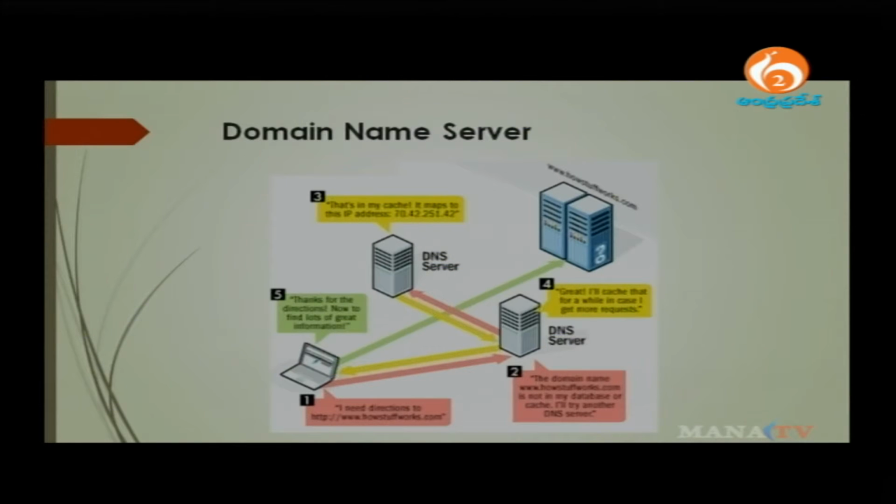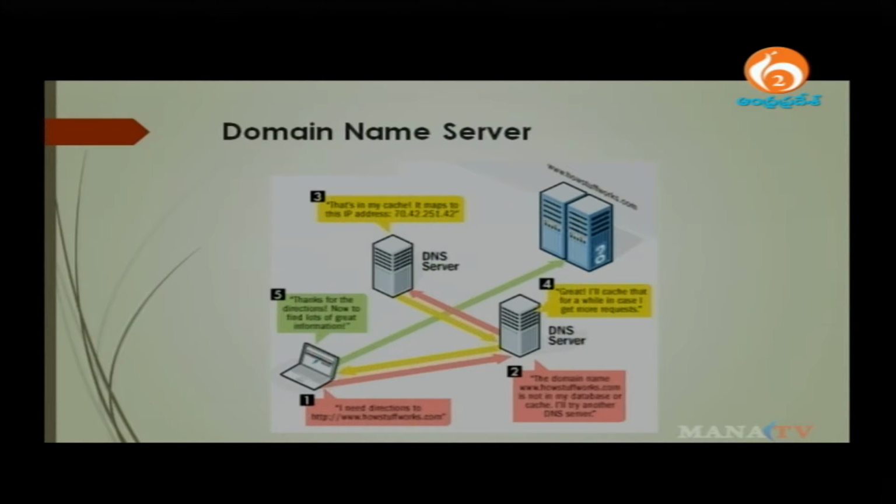So we want to find a particular website address. From the laptop we have given that address. The browser will contact one DNS server. If the IP address is there in the DNS server, the DNS server will provide the IP address. If it is not present, it will contact another DNS server and fetch that IP address. So this hierarchy will keep on going. Once the IP address is found in any particular DNS server, it will return back, and the DNS server which we contacted locally will cache that IP address, and then forward it back to the web client, browser or the laptop.